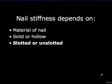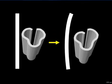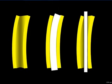Nail stiffness is also affected by whether the nail is slotted or unslotted. An unslotted cylinder is stiffer than a slotted one, especially in resistance to torsion. On the other hand, a slotted nail can adapt to small variations in the radius of curvature of the medullary cavity by deforming slightly at the slot. A slotted nail can also be used for its elastic friction grip if the fracture is near the isthmus of the medullary cavity, thereby obviating the need to lock the nail. This is, in fact, a rare technique nowadays. Using a slotted nail that will deform slightly to adjust the radius of curvature of the bone allows the use of a larger diameter nail than a solid or unslotted, less flexible nail of the same radius of curvature.